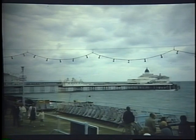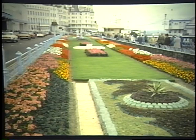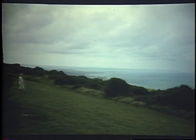We're down now at Eastbourne. This is a tourist spot down on the Atlantic Ocean in the southern part of England, pretty close to due south from London. Pretty flowers, you'll see a lot of pretty flowers in all of the British Isles, as a matter of fact. And my wife is standing there looking out. We're towards Beachy Head now. That's Eastbourne down there. And over that way is Europe, the rest of Europe.